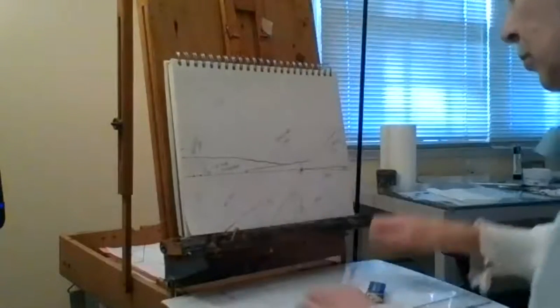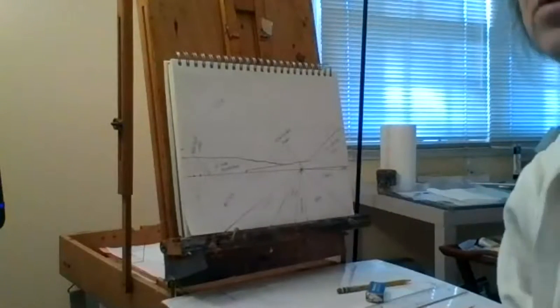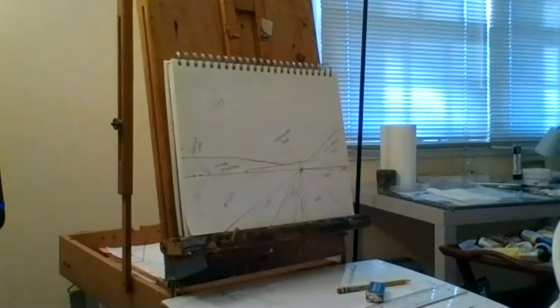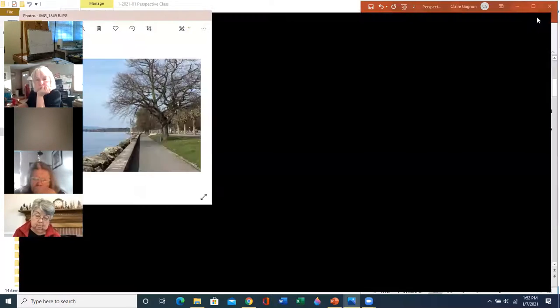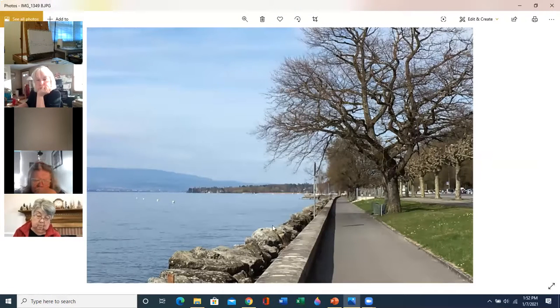So I'm going to show you the drawing again. So this is our landscape. So we have our faraway mountain. You see it here on the left.